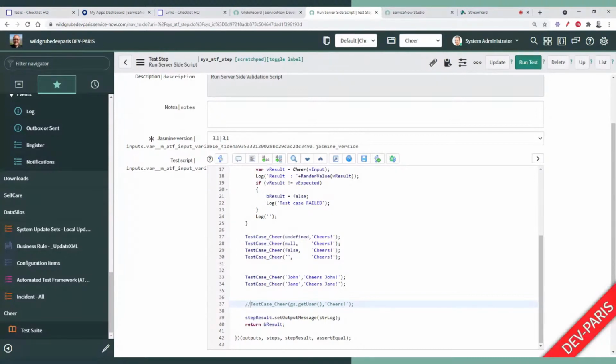Let's say at some point in the future, we want that whole cheers thing, it's kind of worn out a little bit. We want to greet people with different words, or maybe we want to add something that changes the greeting depending on the time of the day, right? And all of a sudden, you run into that same process, but at least you have a place where you can start from and make your changes in a way that also protects you from creating issues just because you changed something on one end. You might break the whole functionality.